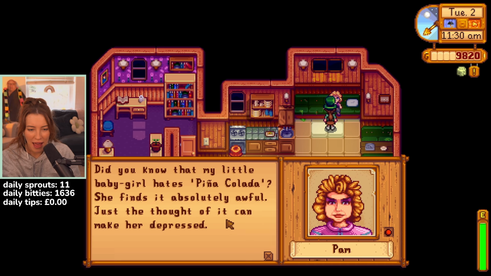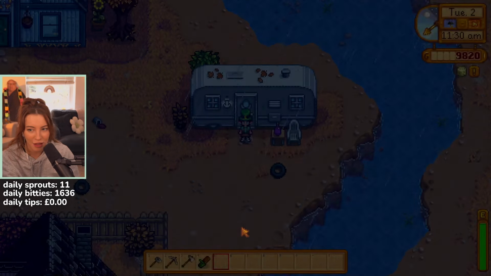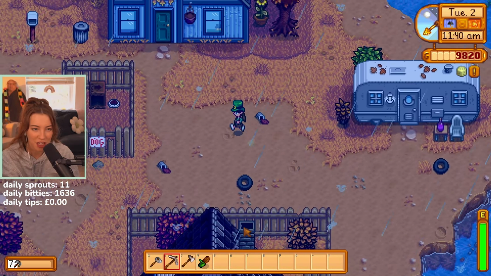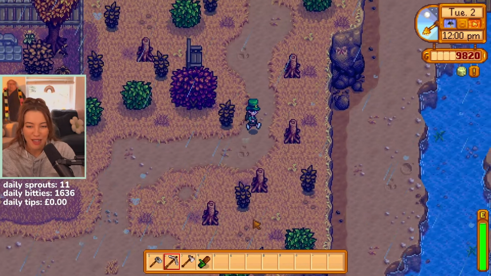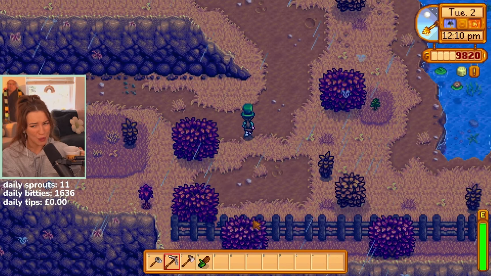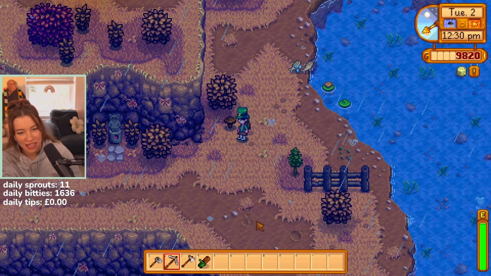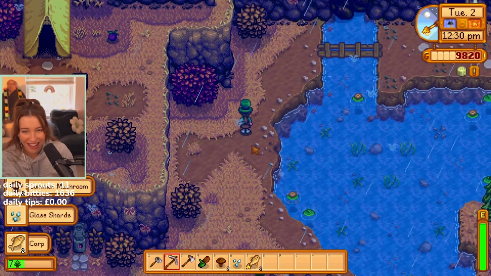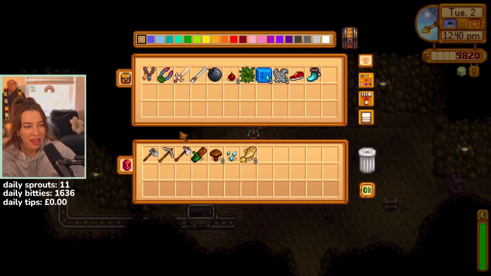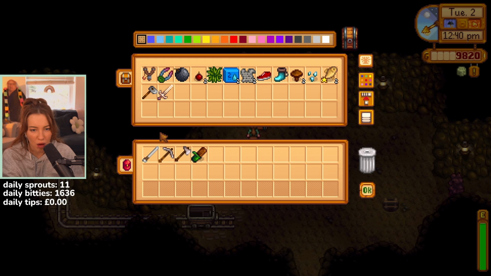Did you know that my baby girl hates pina colada? She finds it absolutely awful. Just the thought of it can make her depressed. Thanks, Pam. Thanks for that nugget of information. Cheers, babes. I'm a functioning adult. So Pam knows what Penny hates, but not what she likes, apparently. Ooh, it's true, though. Oh my god, that's a sad sight. There's just some dead fish on the side of the river. That was just me from earlier, sorry. Pam is so easy to befriend because she's got a birthday really early on and she loves parsnips. It's so easy.